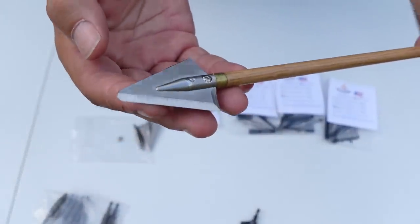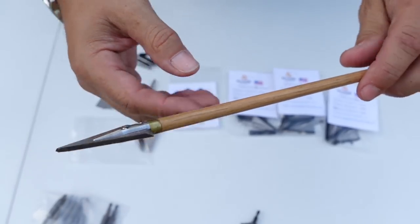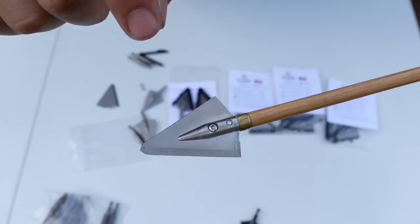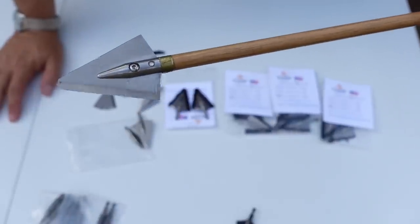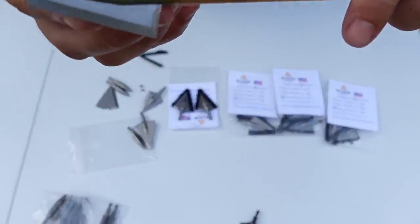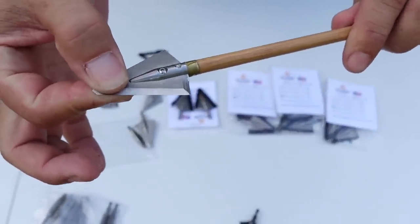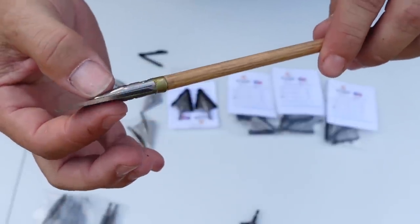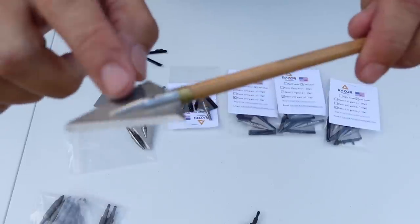The blade is 0.62 steel with a 25-degree bevel. Notice the opposing screws — one screw going down this way, one screw going down the other way, so they work in opposites. That flat edge is where all your strength comes from, pulling in opposing directions, which really tightens this up and reduces any chance of the blade wiggling, wobbling, or moving. This gives you incredible strength and rigidity through the ferrule.